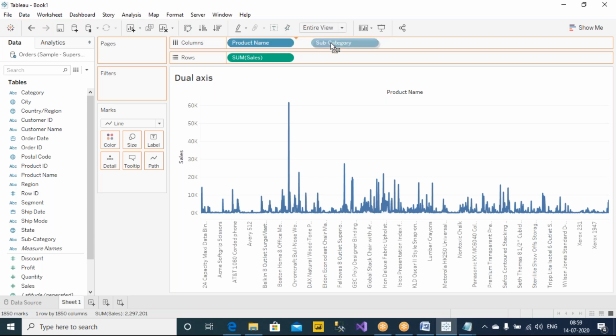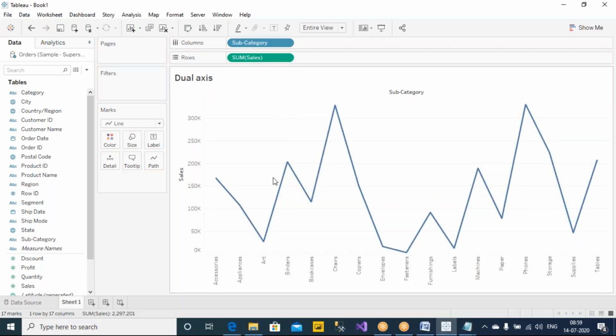If you place that here, it will create another dimension. But for override, just place your mouse exactly on that. All right. So the product name will be removed, and it is now showing subcategory. So I just did the same example in a different way, covering the entire view and overriding option.